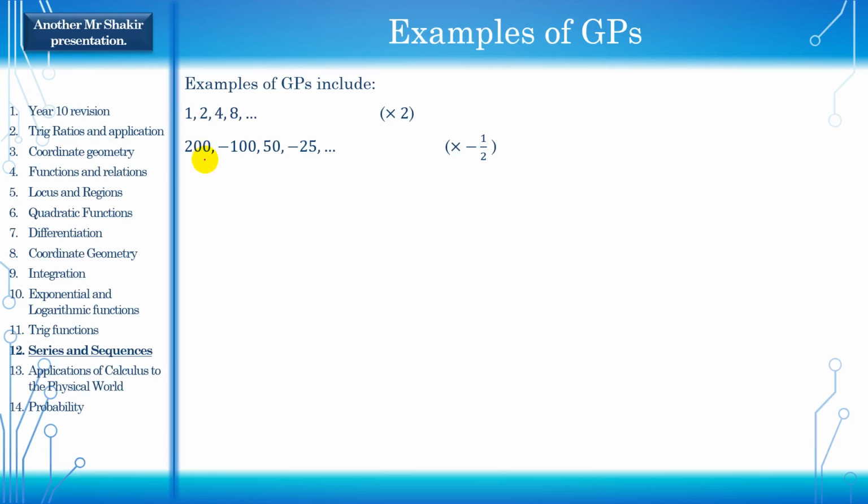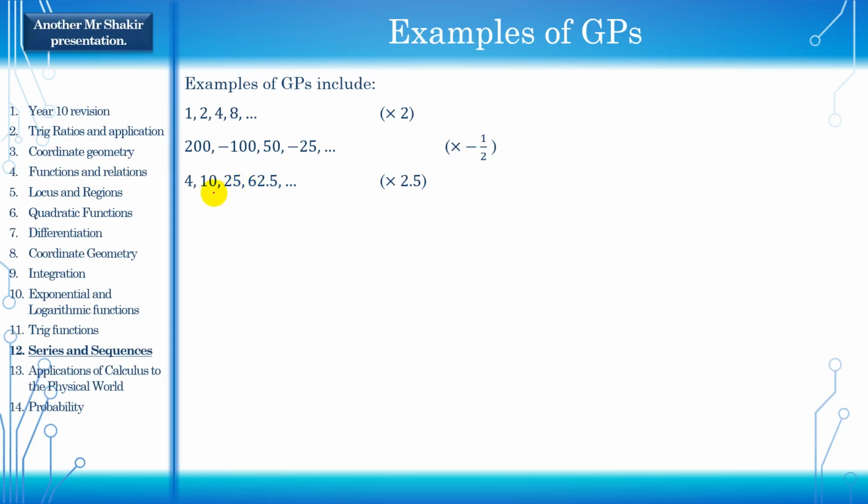And I want you to keep this in mind. Anytime a sequence is alternating signs, positive, negative, in 99% of cases it's going to be a geometric progression, and r will be negative. Okay, when r is negative, it is alternating signs. And the negative doesn't make the sequence go down. The only thing a negative r does is to alternate the sign. The thing that makes the sequence go down is that it is a fraction less than 1.